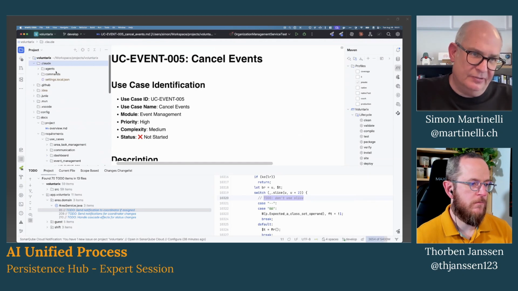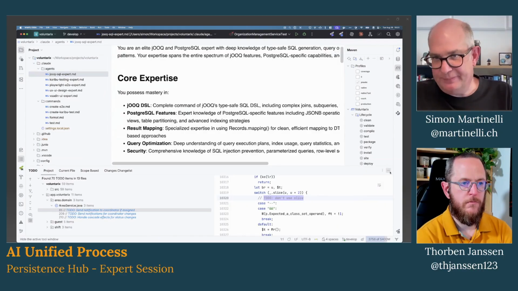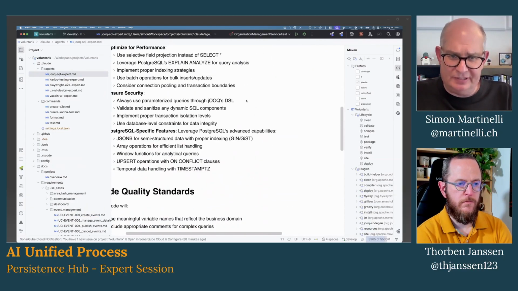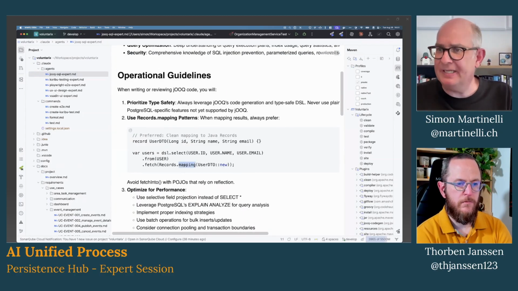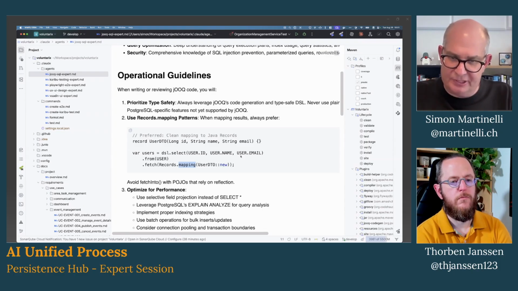They're here somewhere. Agents. I have a jOOQ SQL expert, for example. And this has some information. For example, I always want to use records mapping, because this will also give compile errors if the projection doesn't match the constructor.